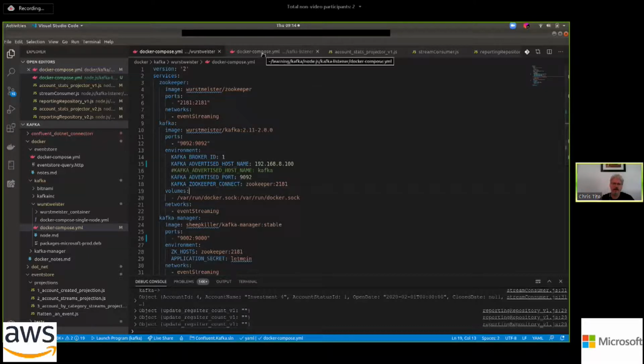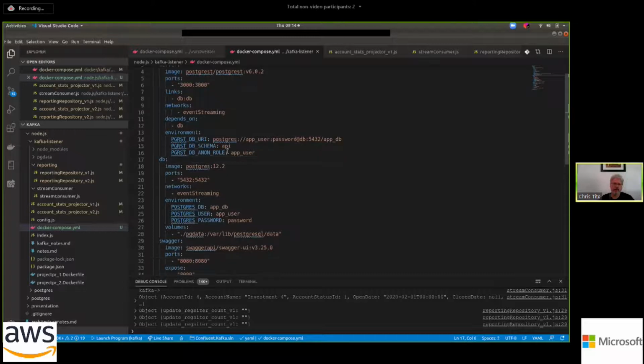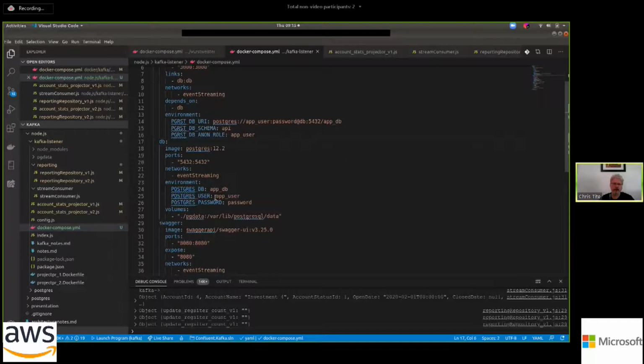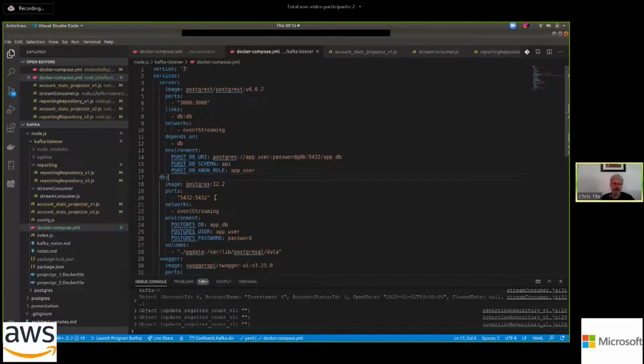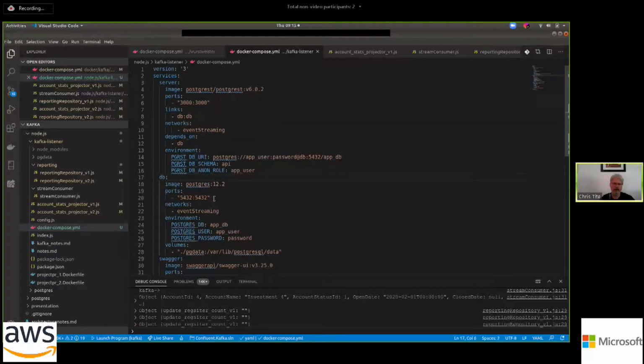Another container that's going to be up is my Postgres environment. So I have a Postgres database that's sitting up. Again, this Docker Compose file is in the source code, and I have a Postgres application which is just configured to look at this Postgres database and then provide a visual REST API on it. And then we've got a Swagger endpoint to be able to look at what we're doing. All right, so we're going to look at the source code.